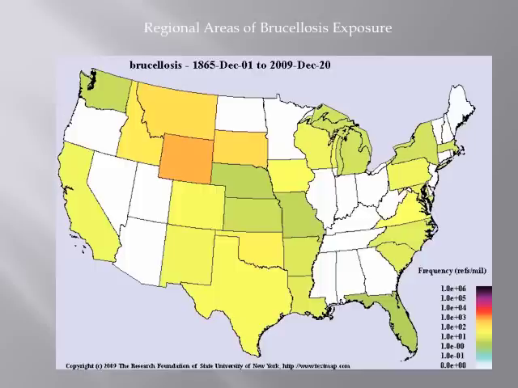Now, as I said, brucellosis is not terribly common in this country, but you can think of its geographic distribution in terms of stripes. I call the Pacific stripe the prevalence of brucellosis in the states of Washington and California. Again, remember, they have a predominant agricultural industry. But then you have the stripe that goes across the Midwestern U.S., Texas, the Midwestern states, parts of Colorado, Idaho, Montana, and so forth. And then you have a stripe that goes down the eastern U.S. along the Atlantic coast, from New York down to the Carolinas, and then including the state of Florida. And note there are some areas of the western U.S., like Nevada, and the central South U.S., where brucellosis is much less common.